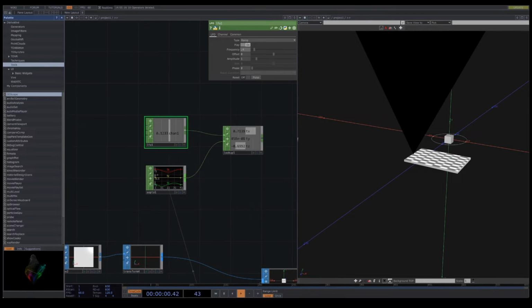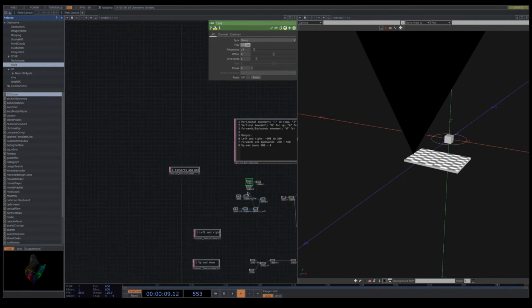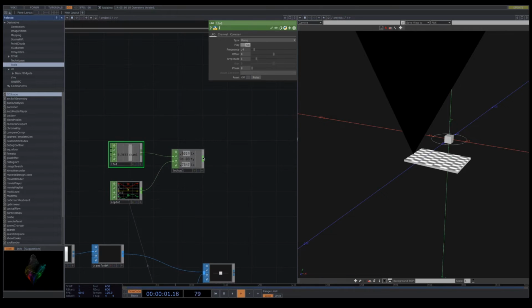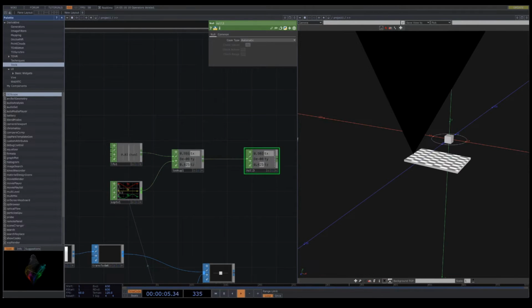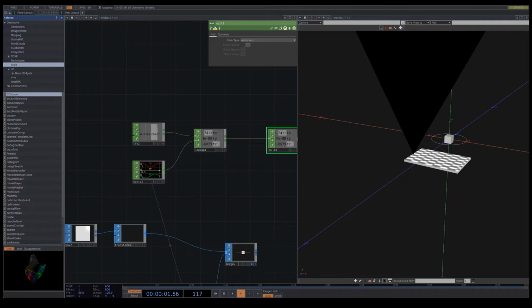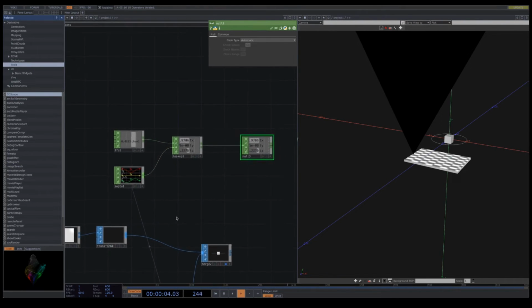Okay, so now what I'm going to do is use that SOP to CHOP and take that out to a null via the lookup. So I'll grab here, go get a null. So here are our values for the transforms, and we're going to put those values back onto the transform that we've got going into our box.